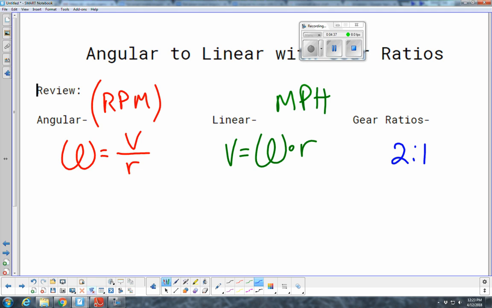But let's say you had a 2-to-1, and then it went into a 3-to-1. So you have 2 ratios. It's coming in, it cuts it in half, and what's that 3-to-1 going to do? It's not going to cut it in half. It's going to cut it into thirds, okay? So what's the overall effect?